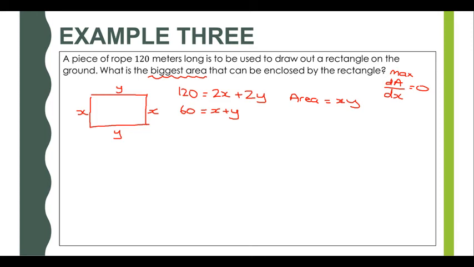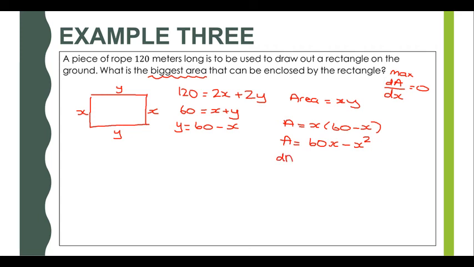I've written dx, so I'm going to substitute my other equation in. So I'll rearrange it first. So y is equal to 60 minus x. As I'm trying to get rid of y, I'm going to substitute that in. So my area, A, is equal to x times by 60 minus x. So all I've done is I've replaced y by 60 minus x. I now need to differentiate my function of area with respect to x, but before I can do that, I need to expand the brackets. So area is equal to 60x minus x squared. And now I can differentiate that function with respect to x.